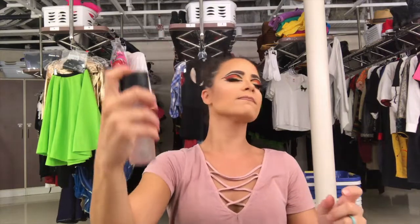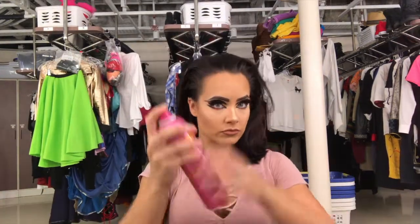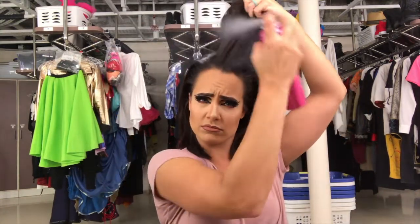I always give my face another spray with some kind of setting powder before being done. And that's the rest of the makeup. Now I'm going on to the hair.